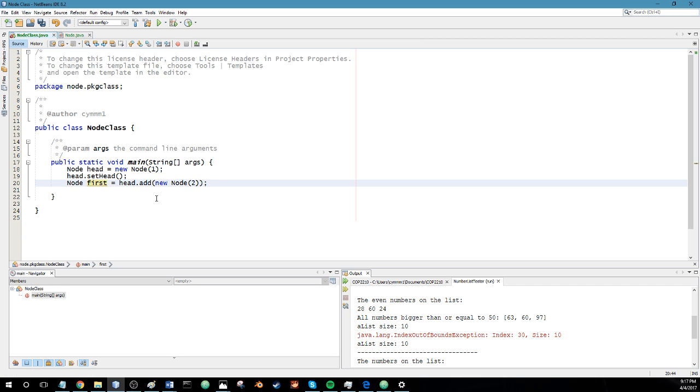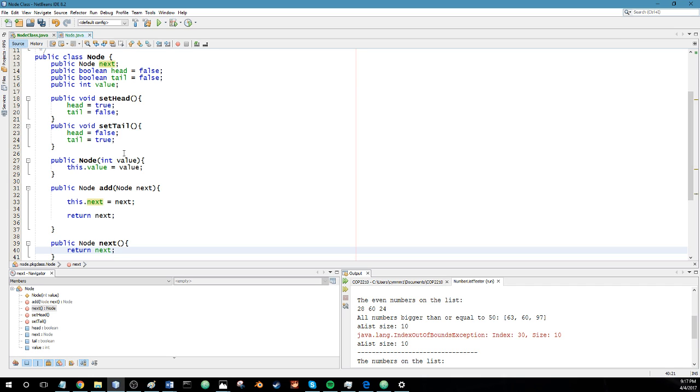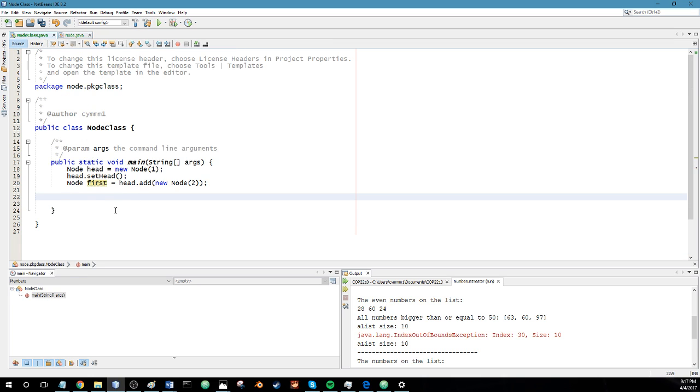That way we don't have to instantiate a new node, it's returning a node for us. So all we have to do is just assign this. Yeah, we can call it straight from there because it's public.